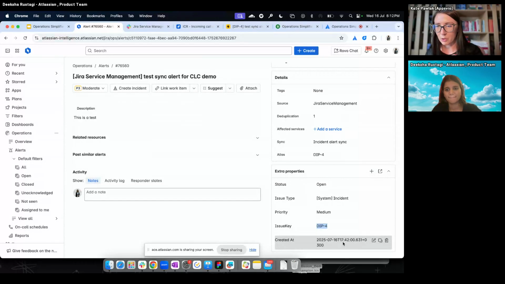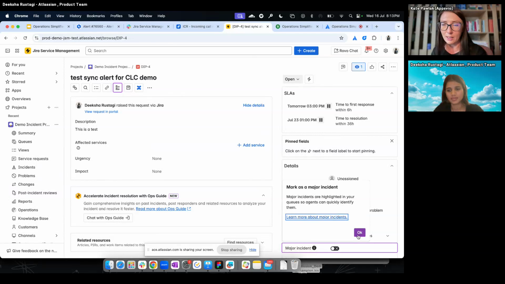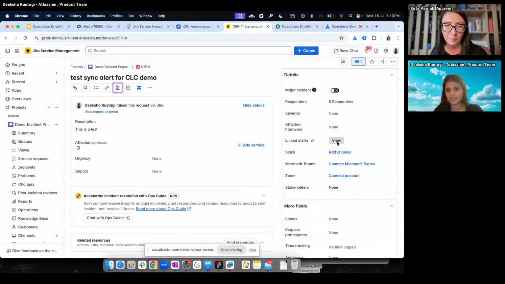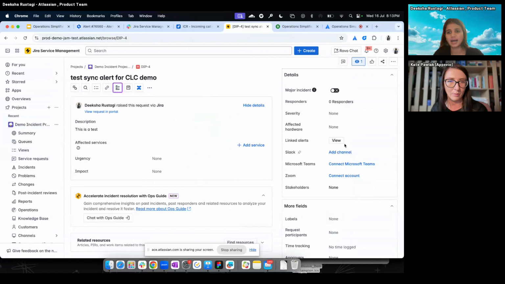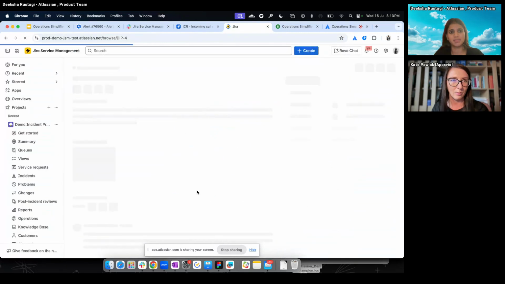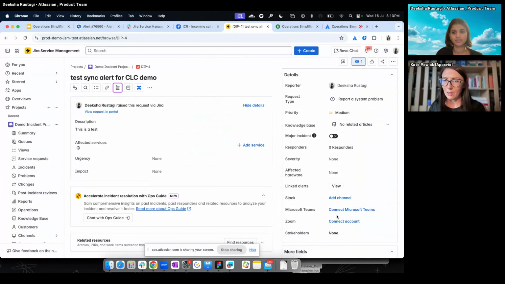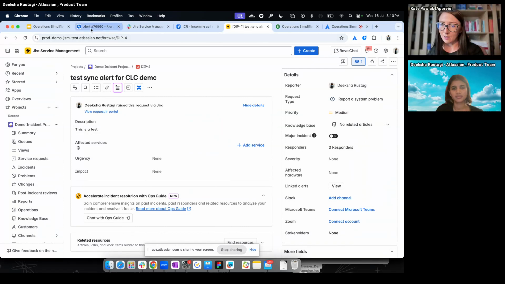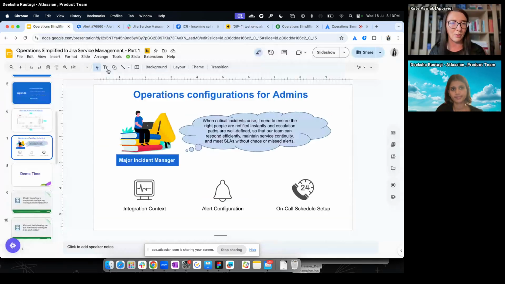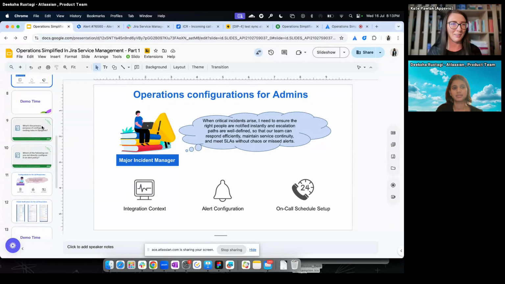It's also a comment from Mauricio about it that yes, that keeps them synced, but the alert is not visible from the ticket on the linked alert section, just from the alert side, which can be kind of confusing. Okay, I will take that as feedback, and we can ensure that this is making a bi-directional data sync, so linking also the alert to the incident. Okay, so I think that's all the questions for now, so we can go to the second part.